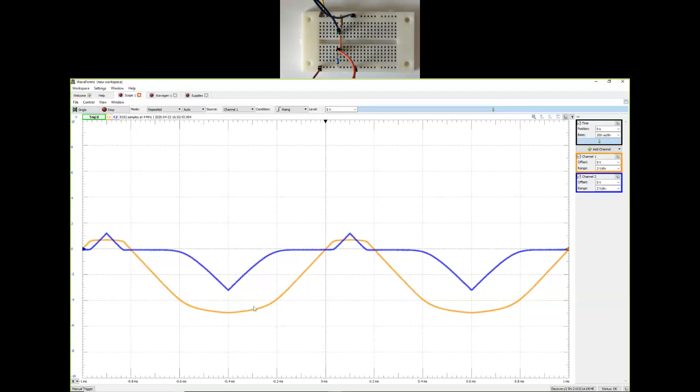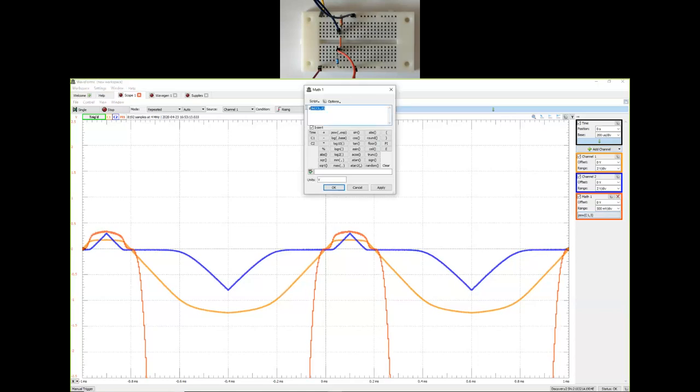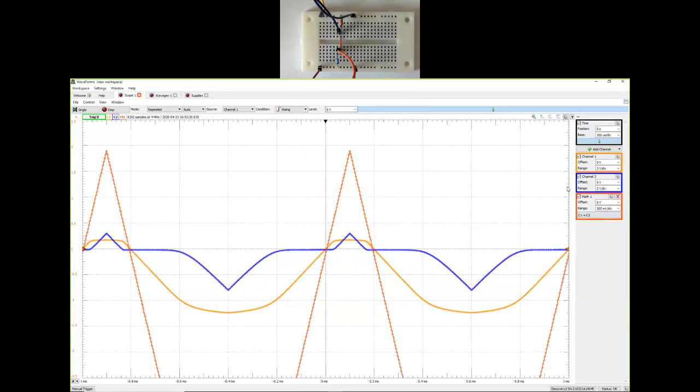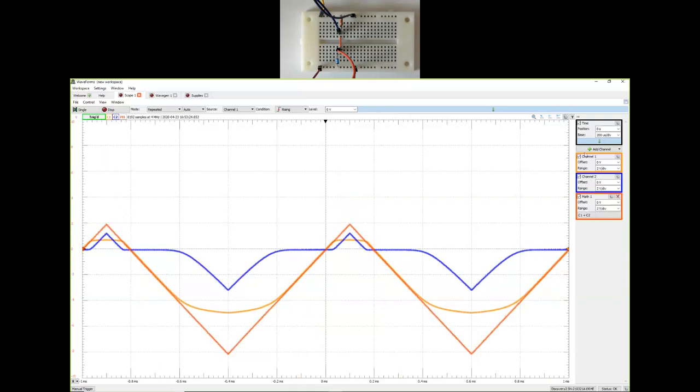And you know, there are only 3 voltages over here in the circuit. One is the source, the second one is the resistor, and the third one is across the diode. So because there are only 3 things in this, we should be able to add up these two to get the source voltage. So just to check, let's add a math channel here, do a custom math channel where we simply add. So I'll cut off that. Then I'll say channel 1 plus channel 2, and volts is fine. I say okay, and then I can make this also 2 volts per division.